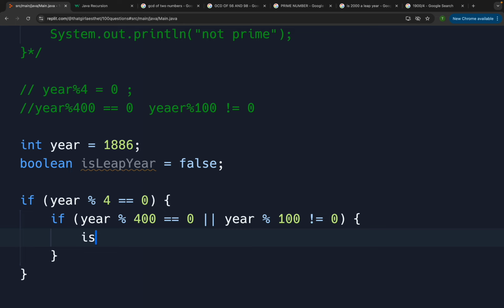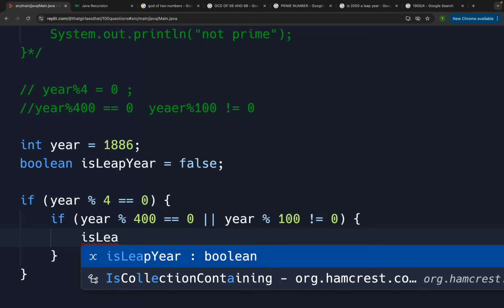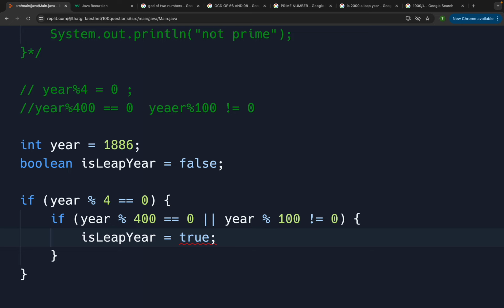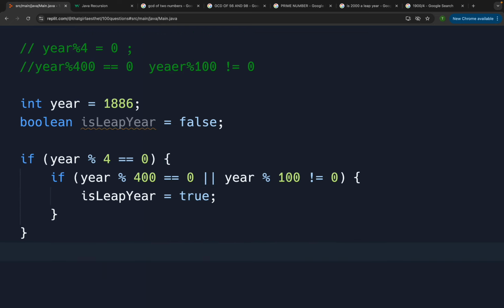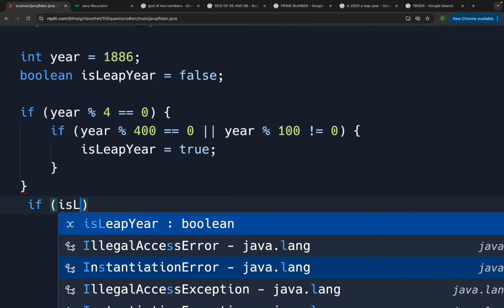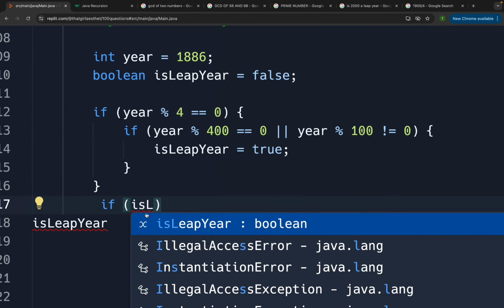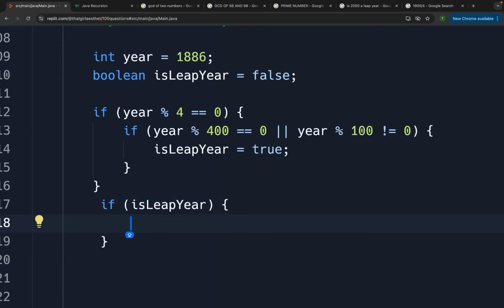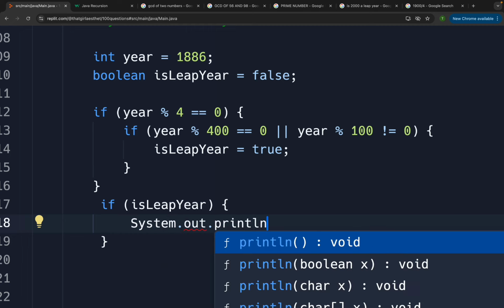Then isLeapYear becomes true. Okay, so now outside this we are going to print that if isLeapYear is true, then we need to print that it is a leap year.